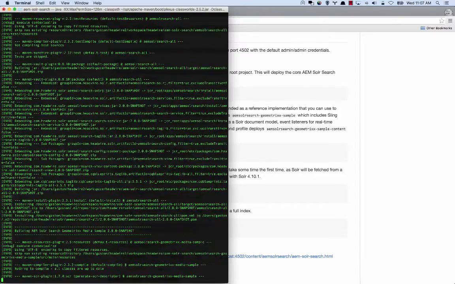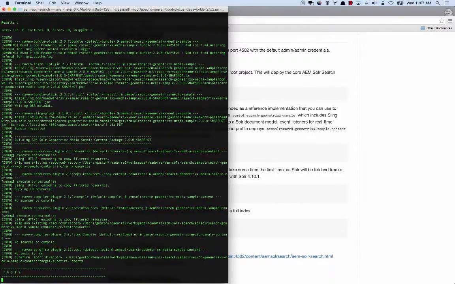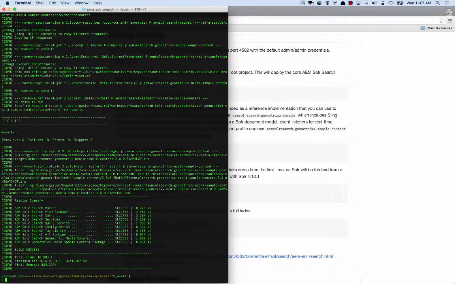Specifically, it's indexing articles. So this project contains the Sling models that will represent an article in the Solr index. It has the event listener and indexing code to index those models. And then we also provide some sample servlets and shell scripts to do basically full index loads.